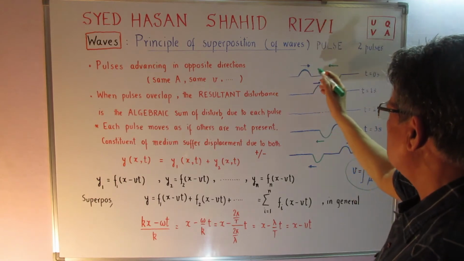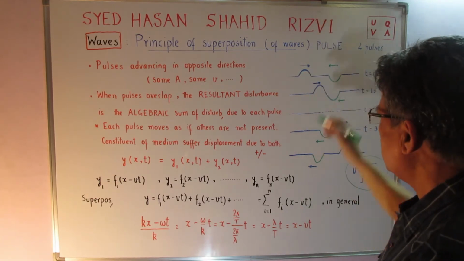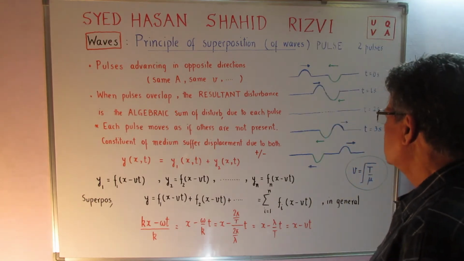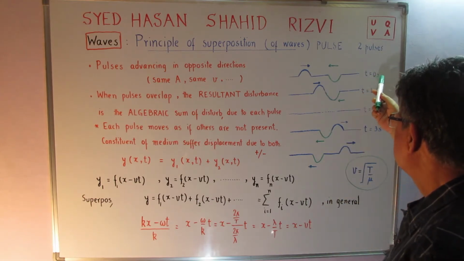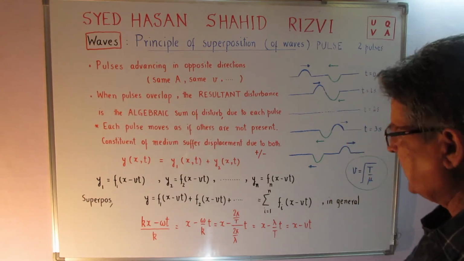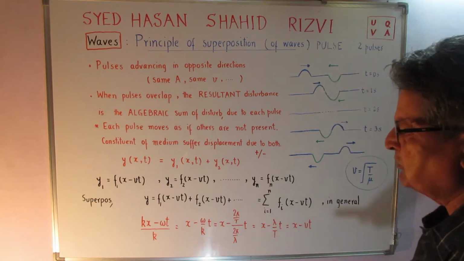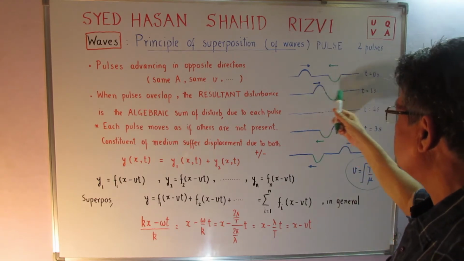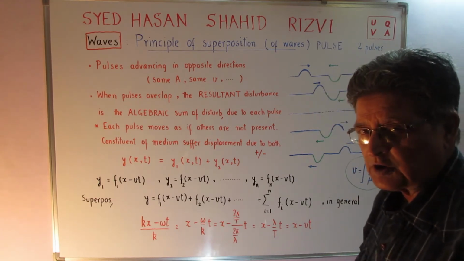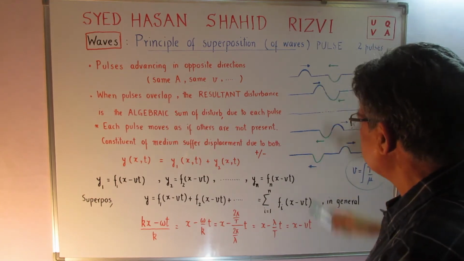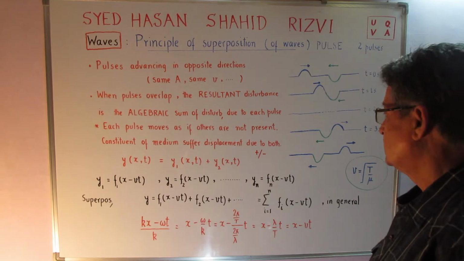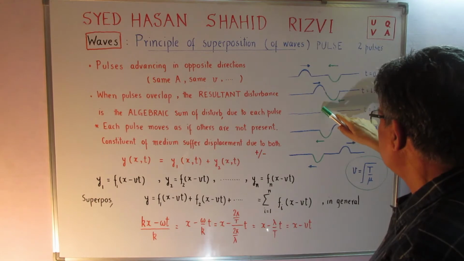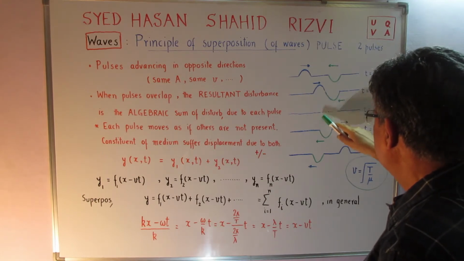Now this wave would travel like this, and this wave will travel like this. What happens? At a certain time, which I say t is equal to 0 seconds, this is the kind of situation which I have shown to you schematically. Then they come close to each other, just adjacent to each other, and the situation becomes like this. Now thereafter what happens? In this region which is shown as the dotted line, they overlap.